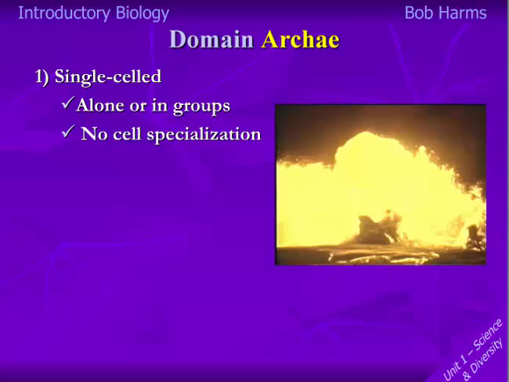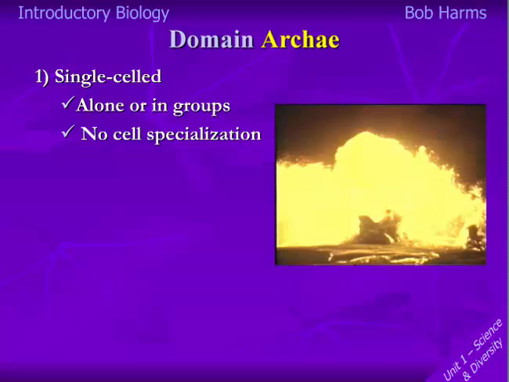Versus yourself, you're a multi-celled organism. You're not made up of just a trillion cells. You're made up of hundreds of different types of cells. And if I were to go in and remove all of your muscle cells, that would certainly adversely affect the cells that we left behind. And so single-celled organisms like Archaea often are found by themselves, but they also may be found in groups.